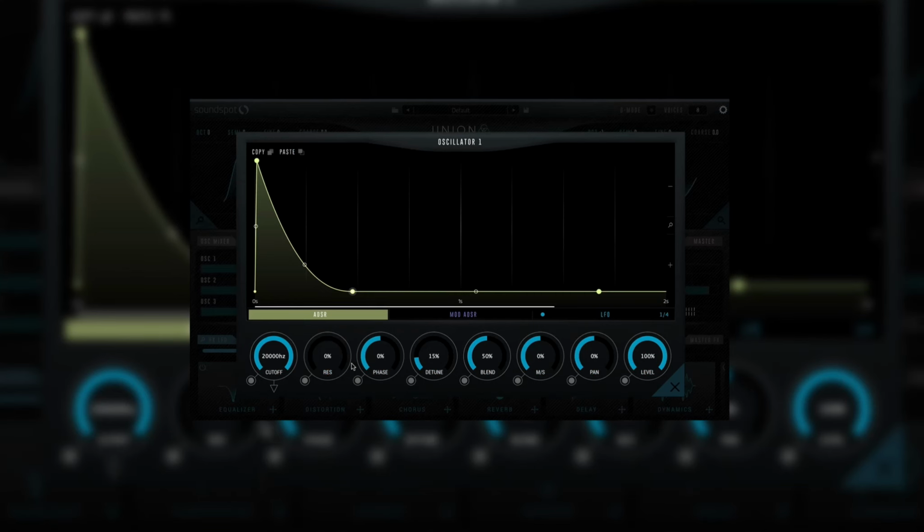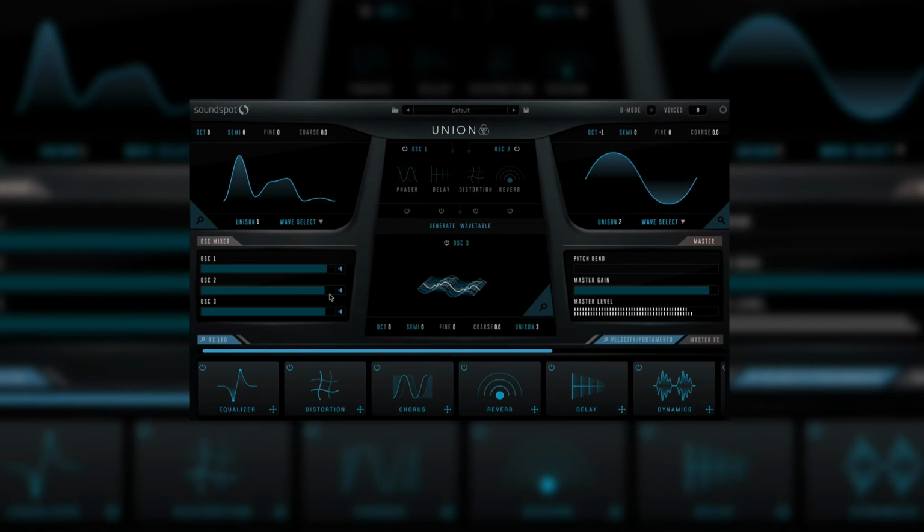And what we'll do to get rid of some of the low end, we'll change this cutoff to a high pass 12, and we'll control it to about 800 Hz. So if we was to solo that, we're just getting that little bit of sparkle out of the sound.